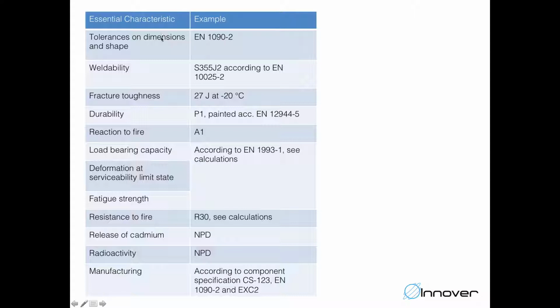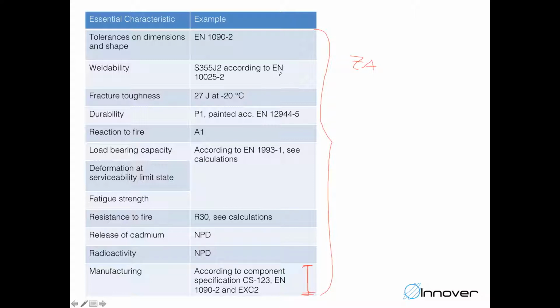So here we have an example of a CE mark that could be affixed to a structural steel product. And here you can also see all the possible essential characteristics that can be determined for a structural steel product that we manufacture. You can see there are actually 11 characteristics plus the small bit here about the manufacturing. So we have 11 essential characteristics that are all defined in the Appendix CA, and also information about the manufacturing of the structural product. So this is kind of like the odd child here, the information about the manufacturing.